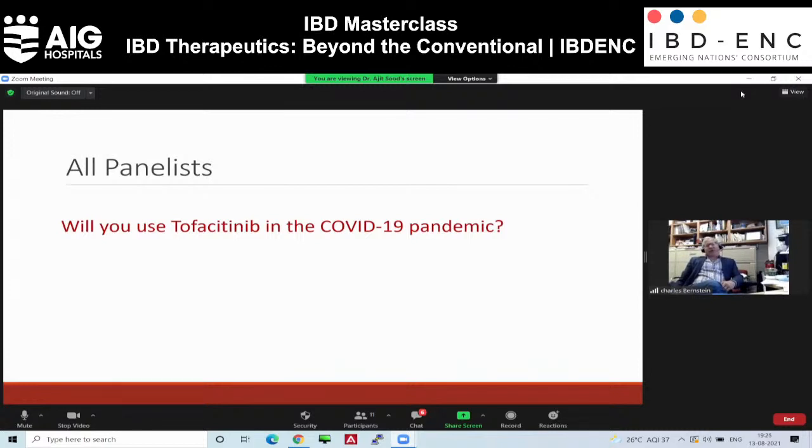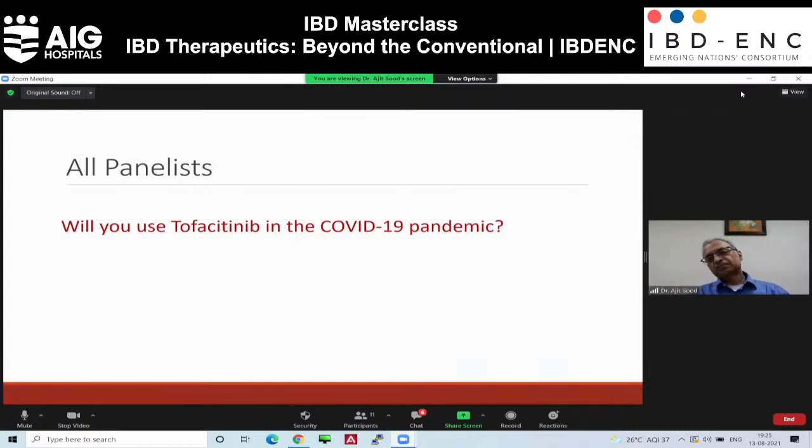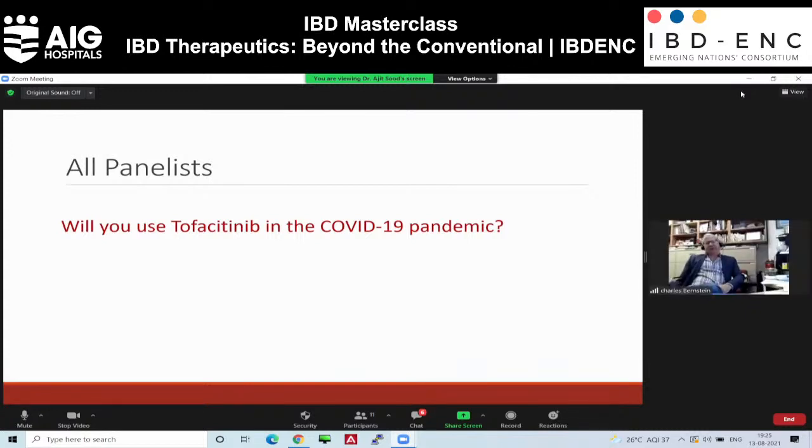But I don't know whether, for instance, under 50 is really the cut point where I'd be looking to use other drugs rather than tofa, especially during the COVID-19 pandemic, because of the risks for tofa in older people, especially over 60, and also for the pandemic. We don't really know what the antibody response will be in any of these drugs, biologics or otherwise. But as Matthew was alluding to, we seem to know that in the SECURE registry, people on anti-TNFs didn't do worse if they got COVID. Yeah. So I agree that tofa should be a second or third line agent during the pandemic.